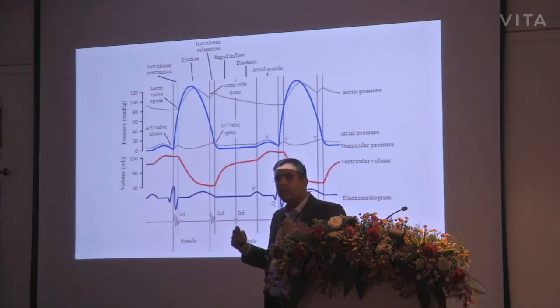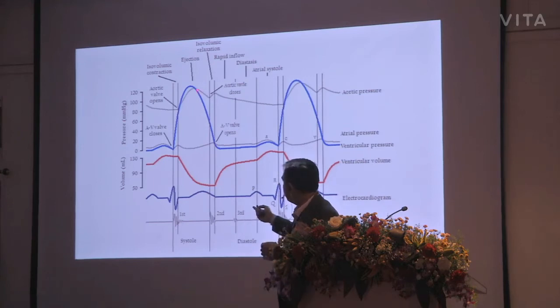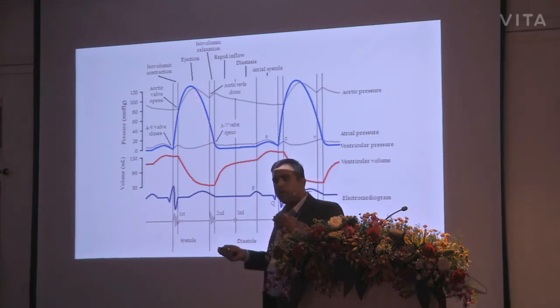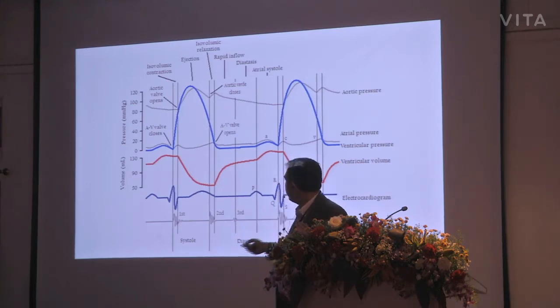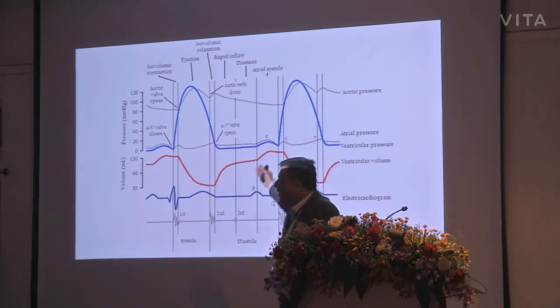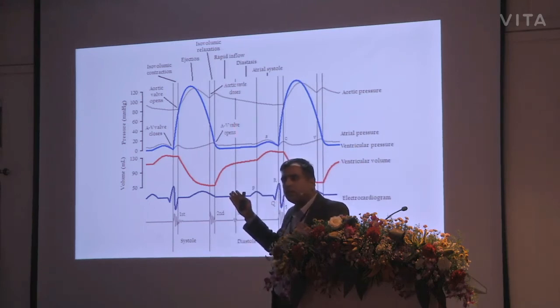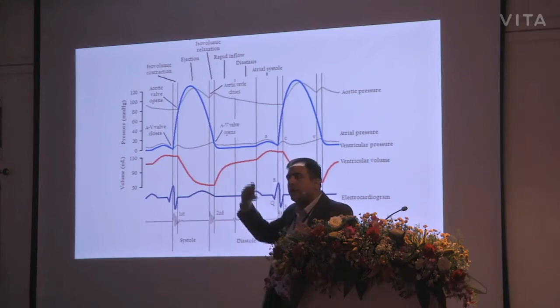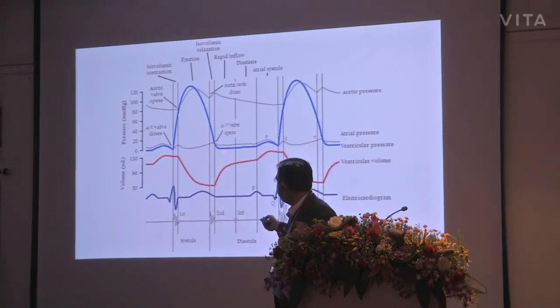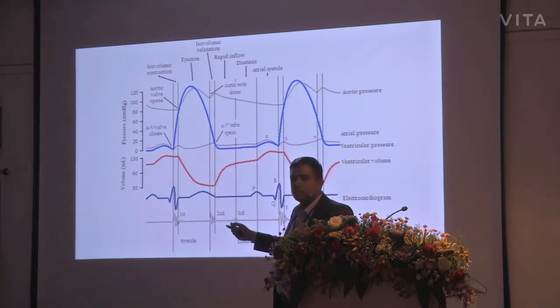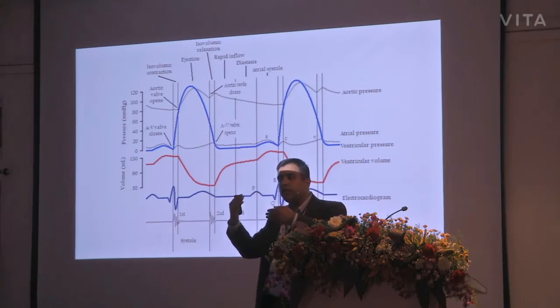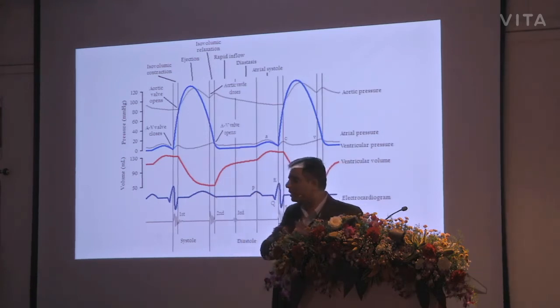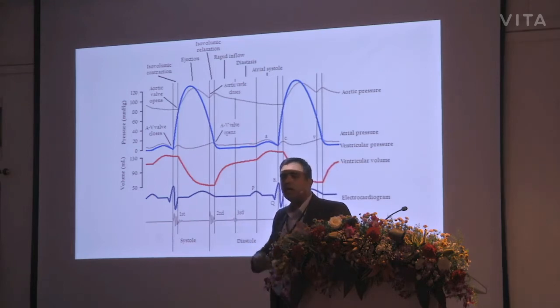At the point where the LVEDP, or the left ventricular pressure, drops below the left atrial pressure, the mitral valve opens, and then you have the start of the diastole. Now, diastole itself is hugely complicated, but just to simplify it, you have the early phase of diastole, where there's a large initial rush of blood due to the pressure gradient between the heart and the atrium, followed by a period of diastasis. Because of the equalization of pressure between the atrium and the ventricle, there is no further flow of blood into the ventricle. And you have atrial systole, which marks the end of our cardiac cycle.